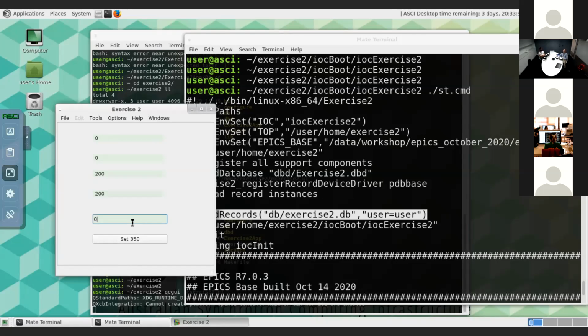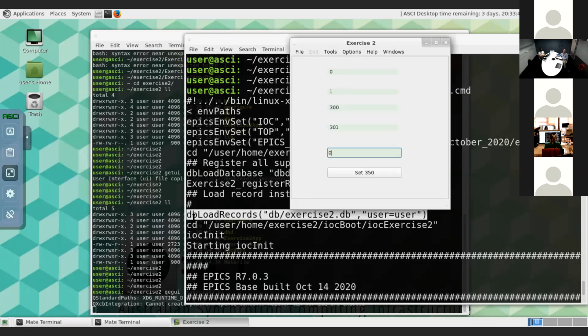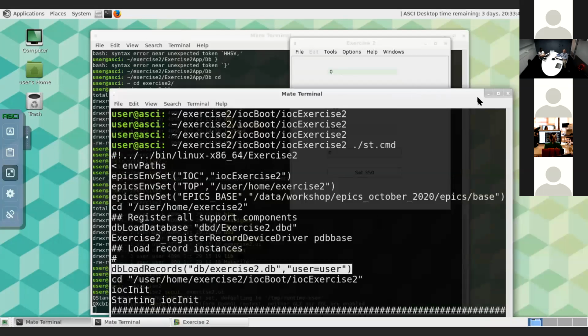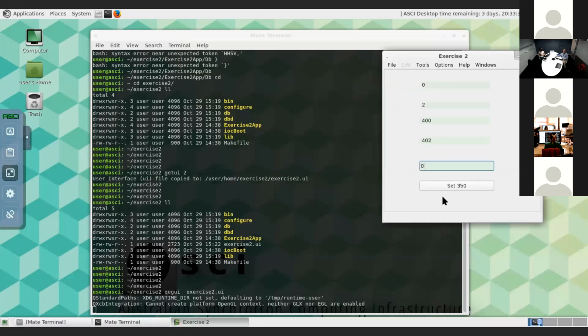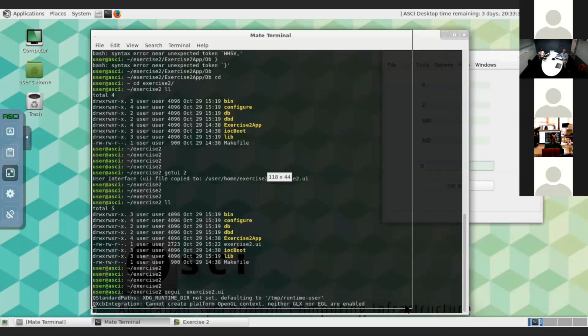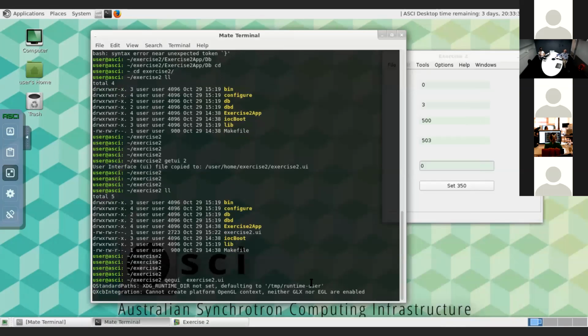Andy, sorry. Can we look at the UI file, because I haven't seen a UI file before? Can we have a look at the UI file behind this? Yeah, we can have a quick look. And how you put them together. So what is the process to create a UI file? That's in the slides, and I was going to go through that, but I'm kind of running out of time. But I'm happy to show you quickly at least.